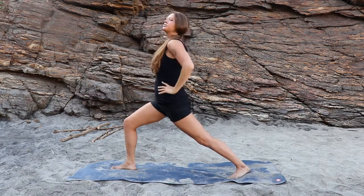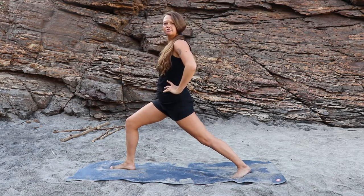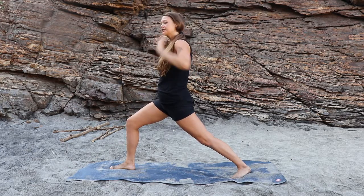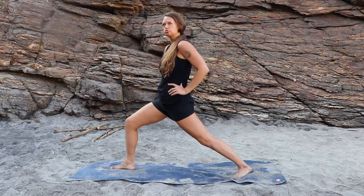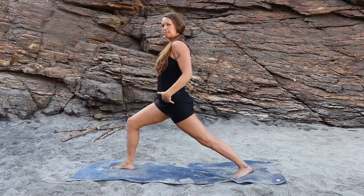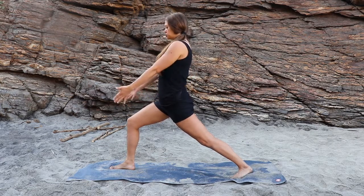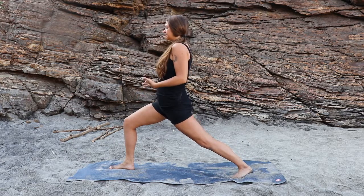So take a moment with your hands on your hips. We're making our hips relatively square. So if that left knee is okay with it, there's no tension, try to draw the left hip more forward and the right hip back to make your two hip points square to the two points of the front of your mat. Now belly draws up and in.